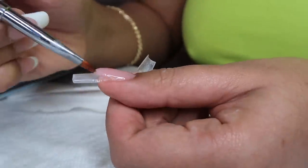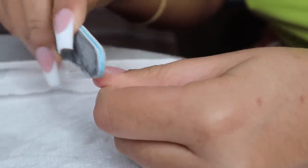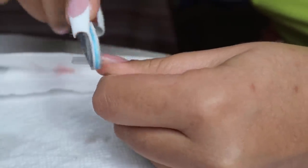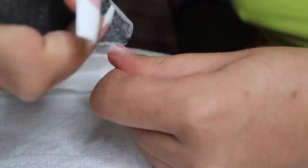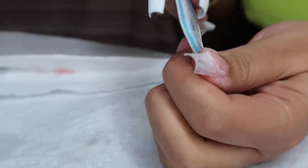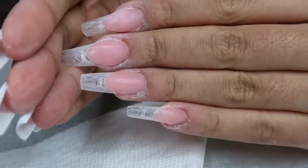Let me know if you guys want to see more footage of me shaping the nails — there's a lot I cut out because I don't want the video to be too long. The next part is so crucial: before you go in with your white, you want to take a nail file and shape your pink. You're sharpening up that edge — there's a wall there — and you want to make sure that wall is nice and sharp. Don't do too much filing because you can actually file into the clear tip. I've done that before and was so upset because I filed off the tip on multiple fingers. Just file that edge of the pink carefully.